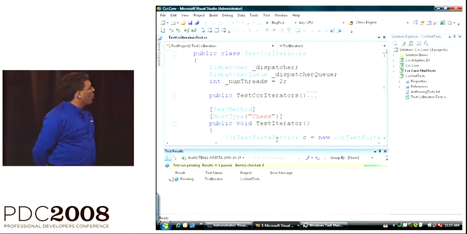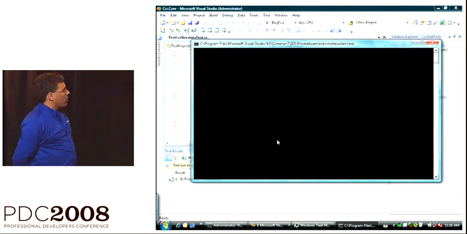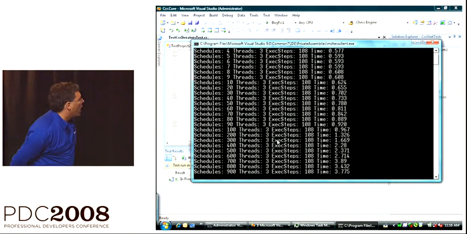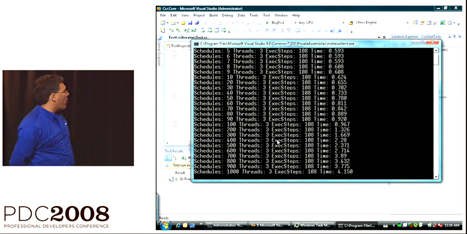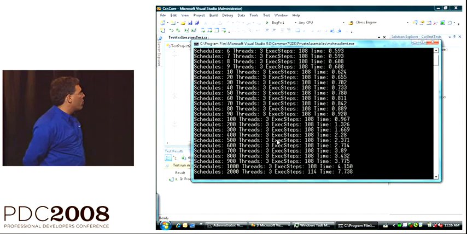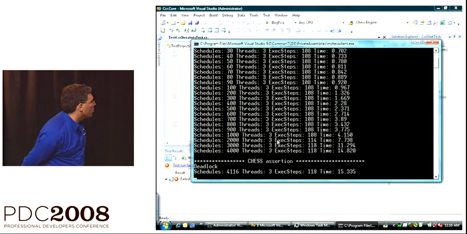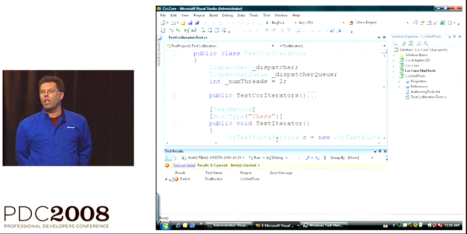So here, we're going to see a couple of things. One is there's a lot more interleavings than we saw before. So now we're getting into the hundreds. And in about 4 seconds, we've explored 1,000 different interleavings or schedules. 2,000, 3,000, 4,000. Whoa! Deadlock. Oh, what was that?